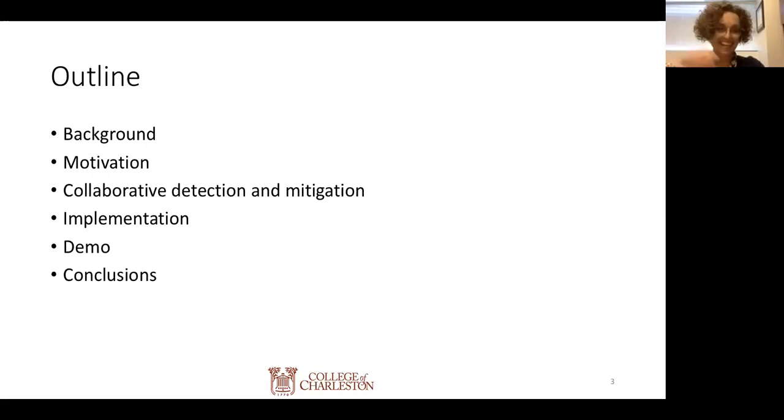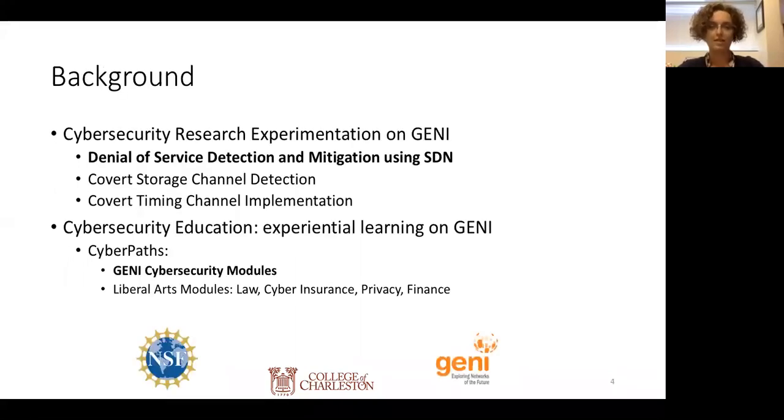Even Bill Gates has had issues with live demos. So I have to say I've tried it a few minutes ago. It works, but we shall see. I also have a video demo, so that should be fine. My student would be doing the live demo so that you don't have to watch me all the time, but like I said, he's not here. And then I'll give you some conclusions and future work. And I hope that this is going to bring a good conversation or even new collaborations. And it may inspire you to use GENI as well in security experiments.